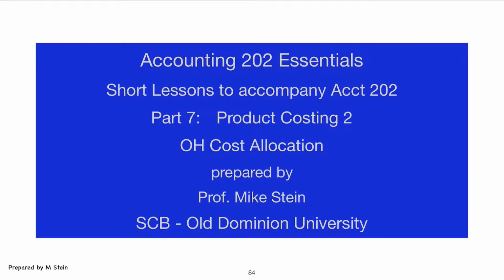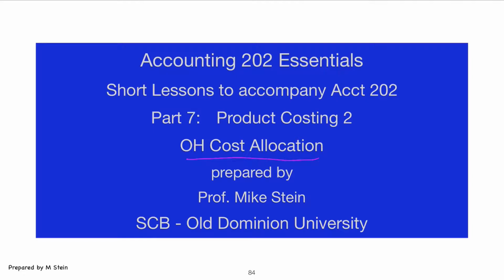We're going to continue our study of product costing in this video with the focus on overhead cost allocation. There really are two difficult parts of keeping track of product costs. The first one, which we don't talk about extensively in this class, is deciding whether a cost is a product cost or a period cost. And that's a judgment for accountants and production people who are very familiar with the product and also with the accounting rules. The next decision is how to allocate costs.